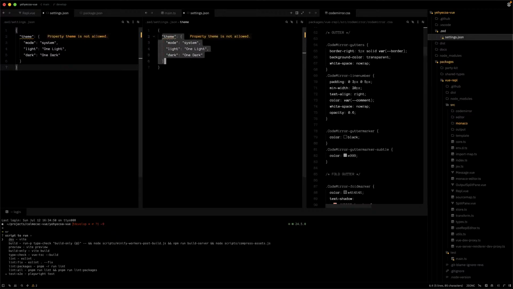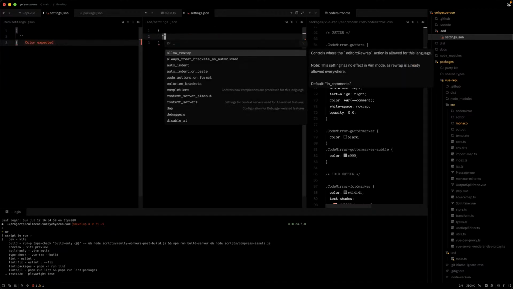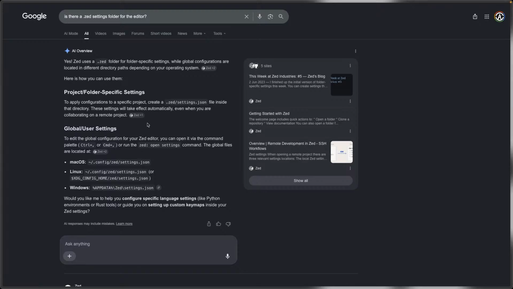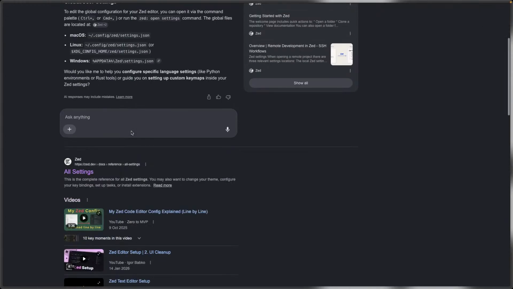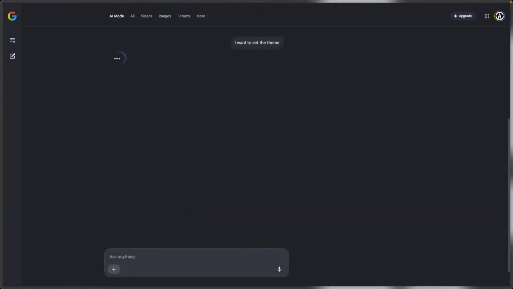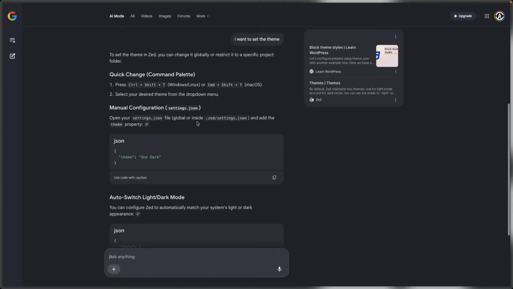Theme is not allowed, right? So what are the properties that are allowed? That's just theme. Yeah, theme.